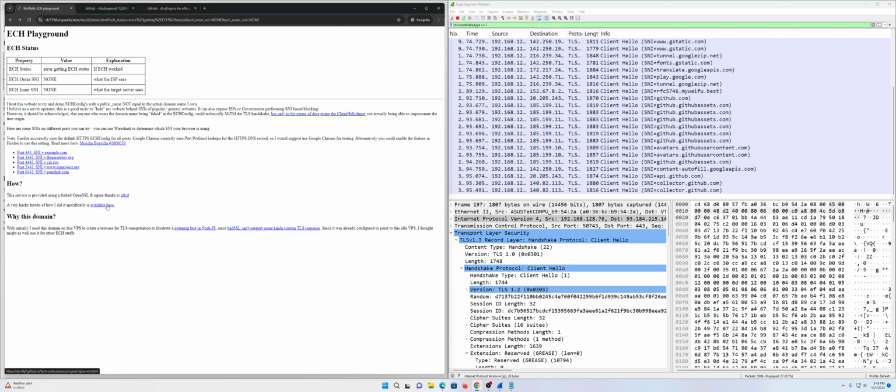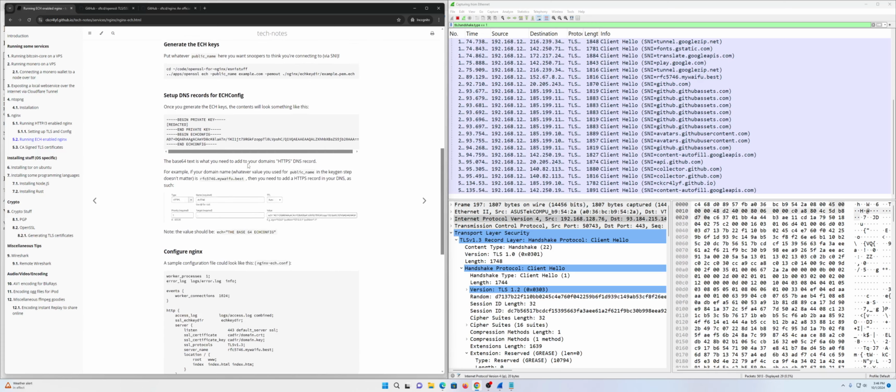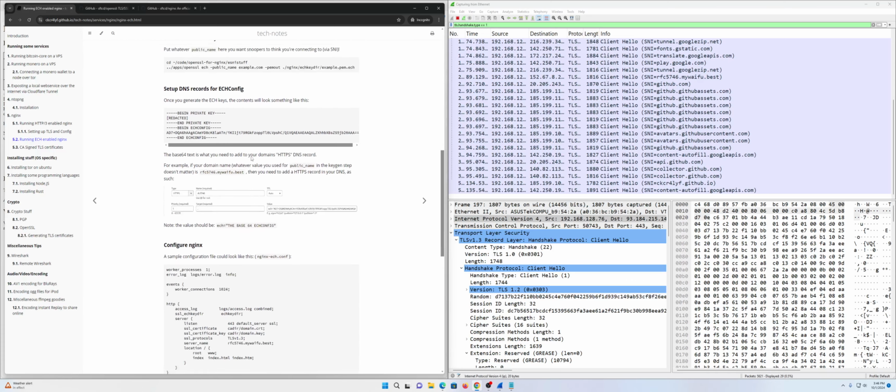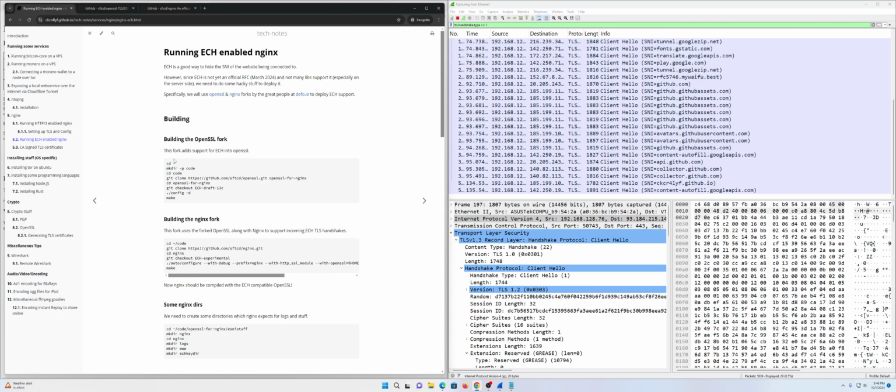And I did a very brief overview of how I did it. You can try and follow this. It's not the best, but it tells you how to set up, generate your ECH keys and set up the DNS config and all of that stuff. Or you could just put your website behind Cloudflare. You get it for free by default. But in that case, you can't control the actual SNI. Any website behind Cloudflare will have the SNI as cloudflare-ech.com. But if you were to do it personally, then you can choose any public name you want.